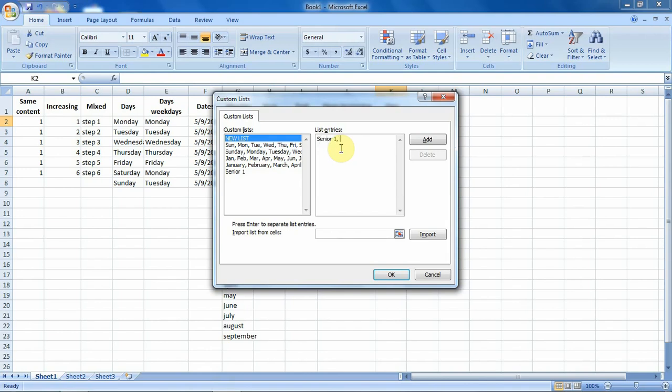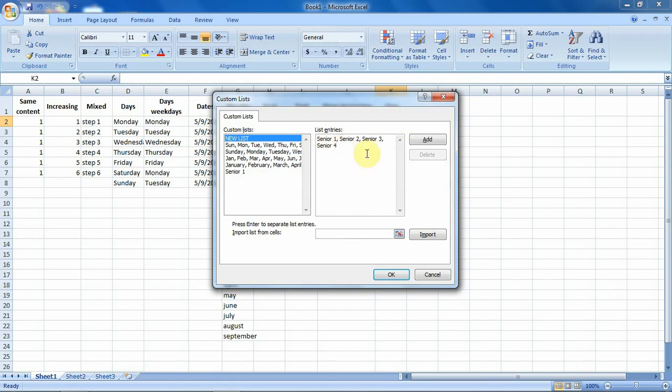Then you put a comma, type senior 2, senior, spelling error, senior 2. Then we can type senior 3. Then we have senior 4.